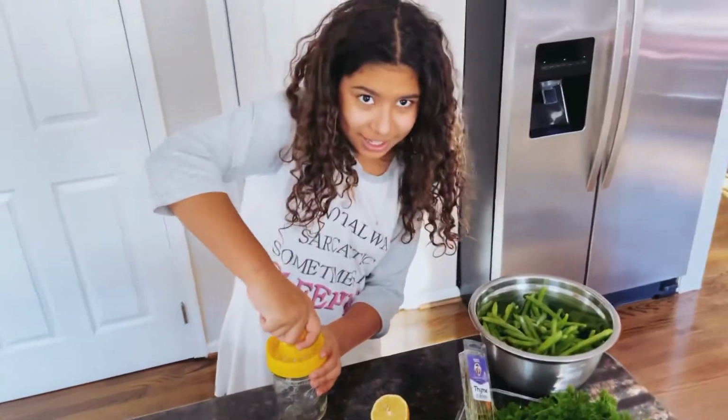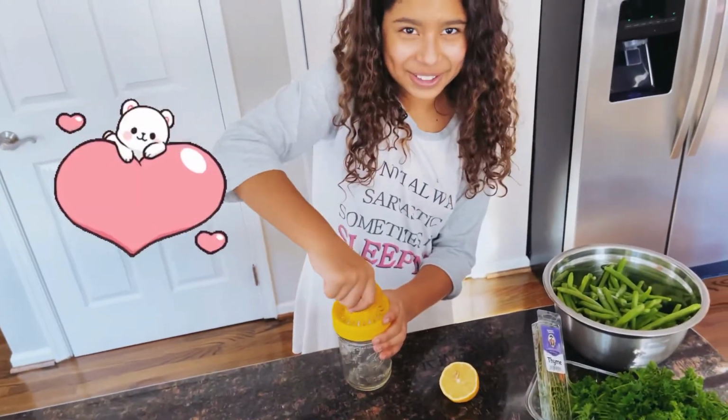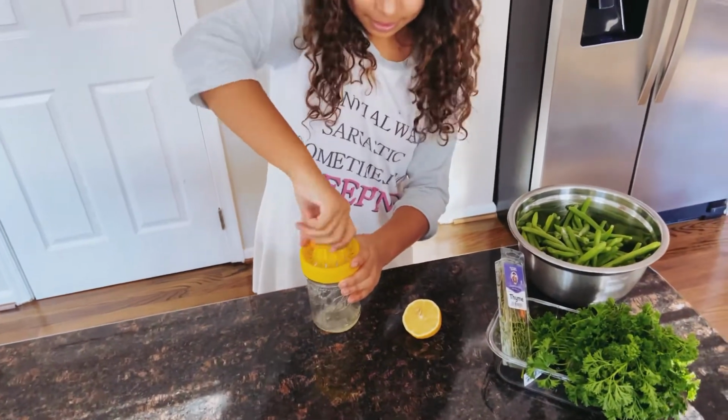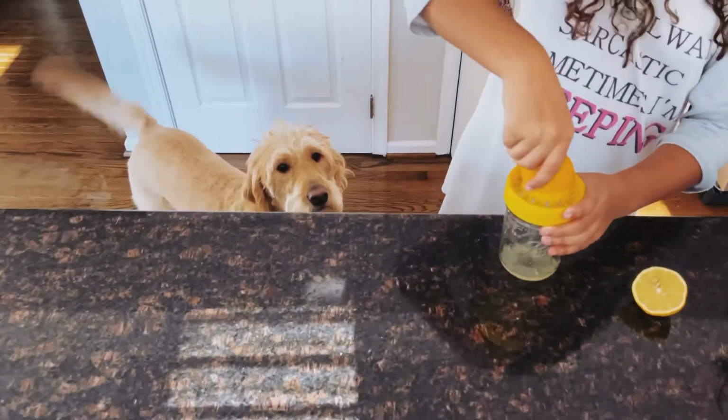I just want to show my niece. Hi. Hello. She's juicing the lemon for me. She's so adorable. And our little dog, Luna. Say hi, Luna. Hi.